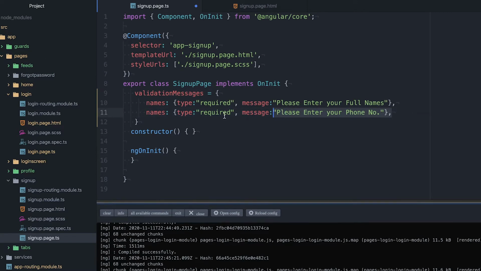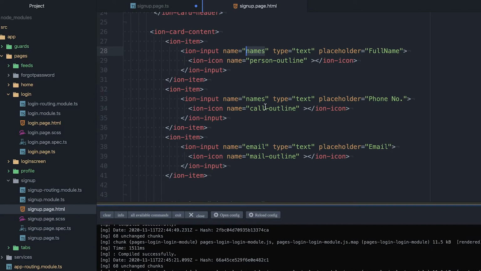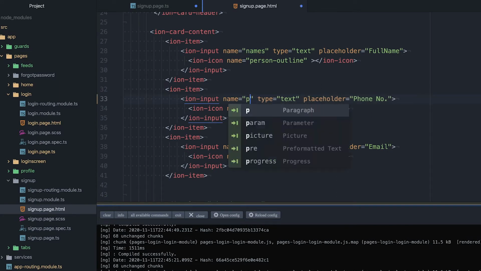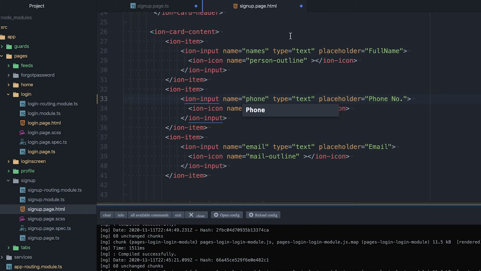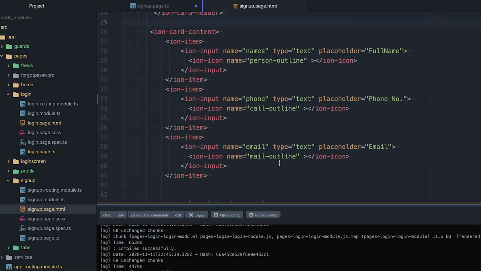This will be what variable? Okay, we'll give it phone, and then what is the next variable?